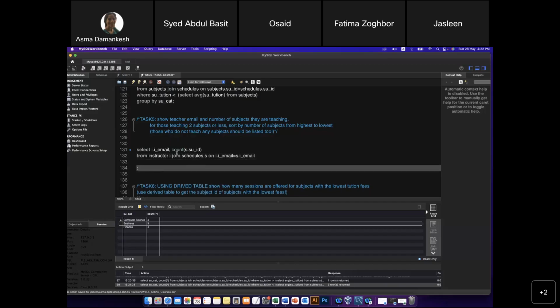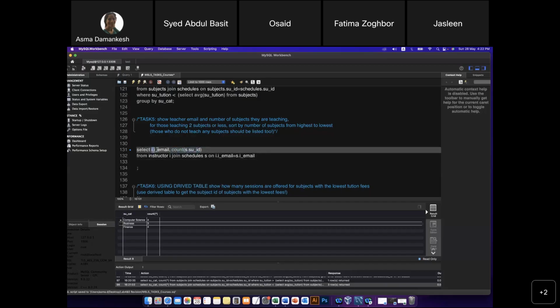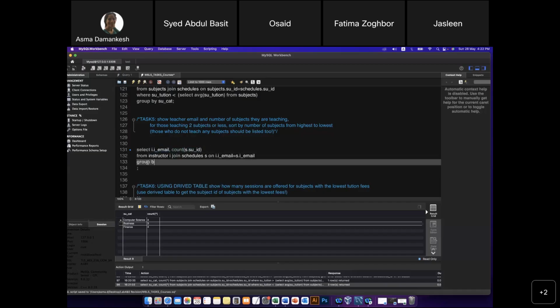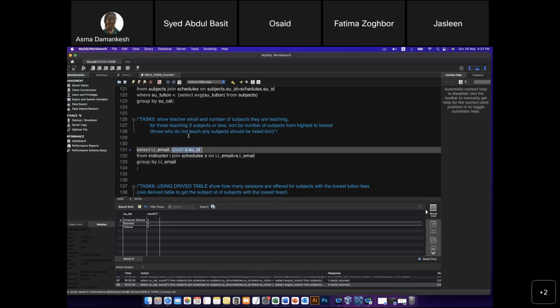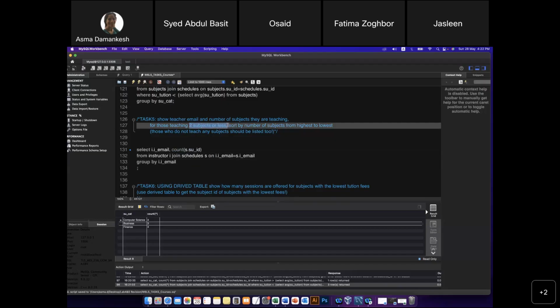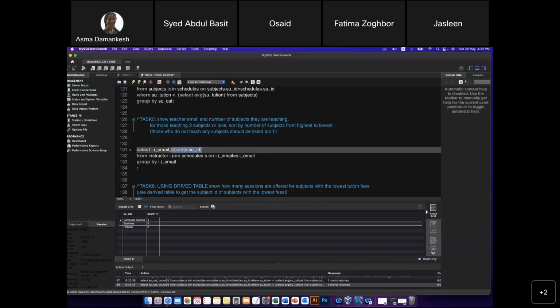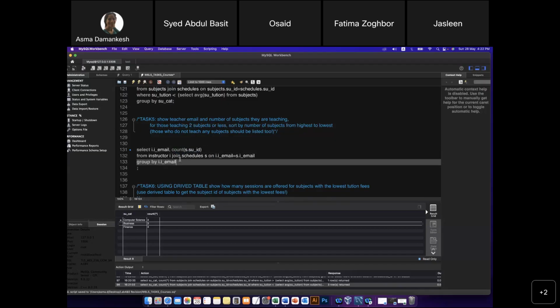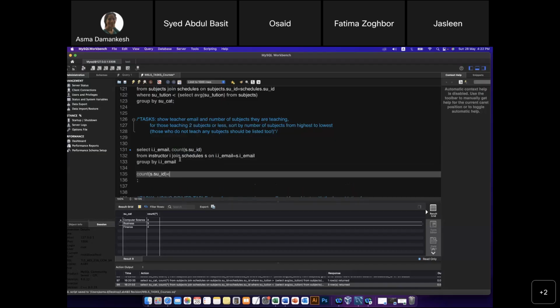Then we have an aggregate function and a column. That means I need to use this in a group by statement. So group by this. Okay. But then it says that this number, because here it says 2 subject or less, that means this number should be less than or less than 3.